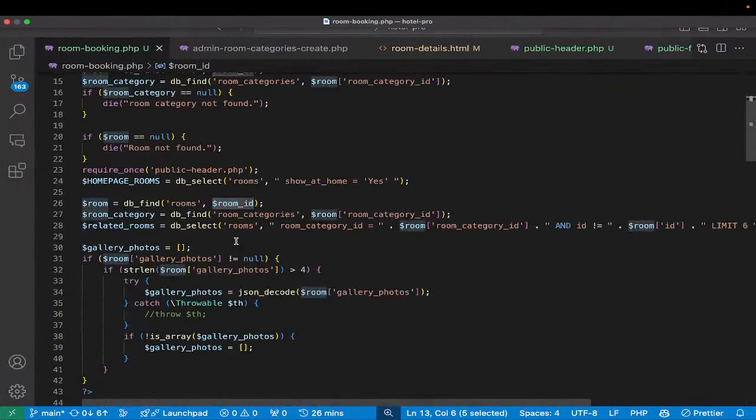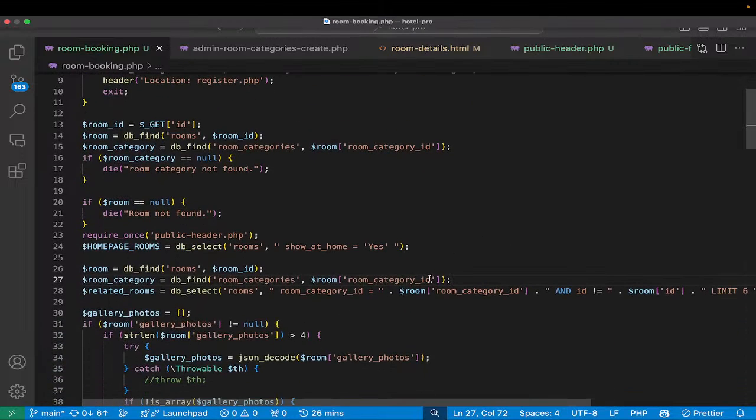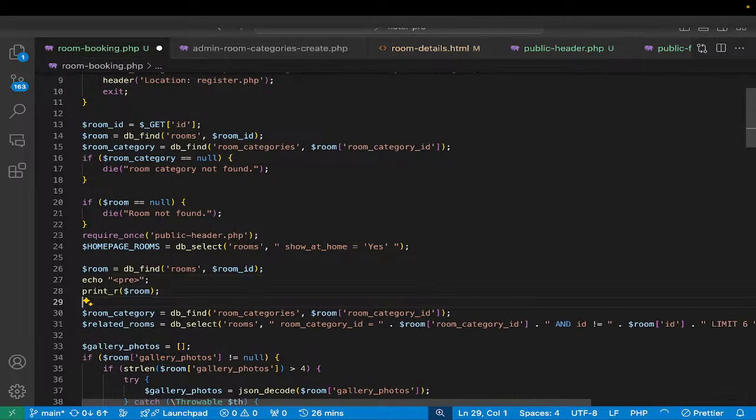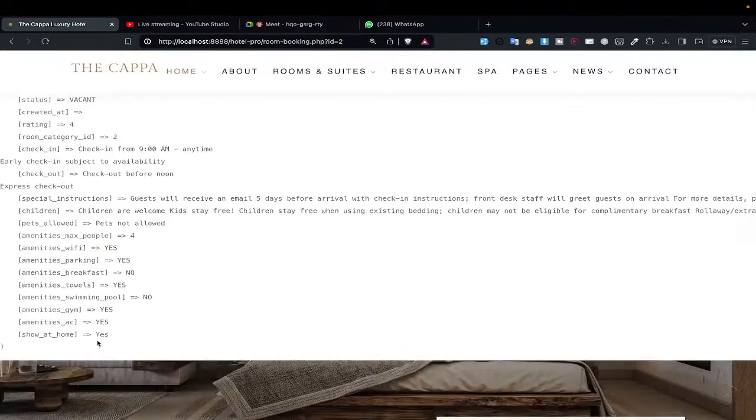So first of all, let us go ahead and determine what data is in the room that we might need to display to a user. So I'll just simply come here and do some echo, and then put the pre-tag, and then print the room, and then close the pre-tag. So come and refresh here. You should be able to see the data that is in the room. So let's go ahead and collect this, and then you see what you might need to display to the user before they check out.